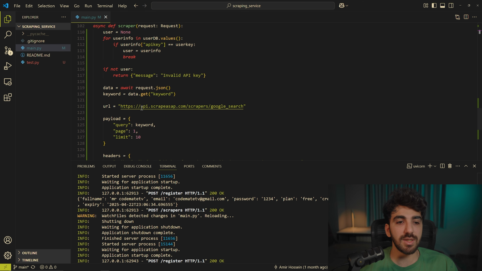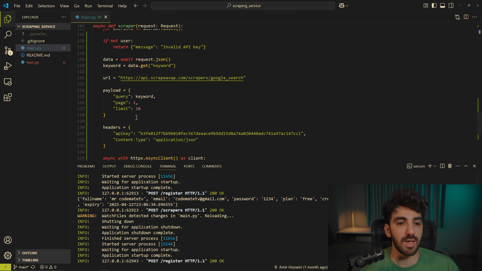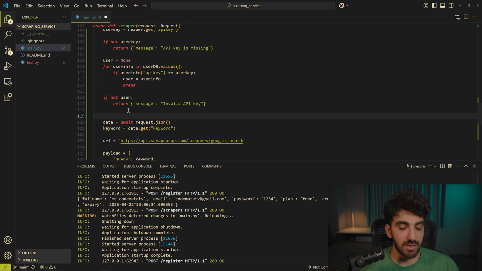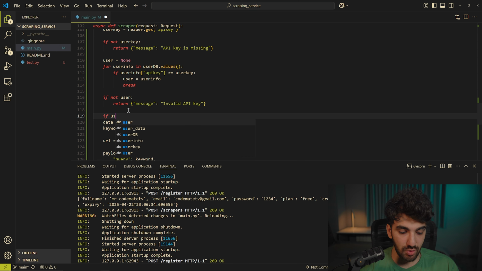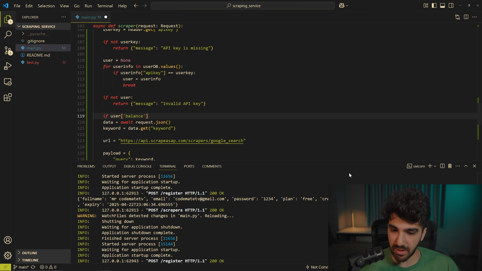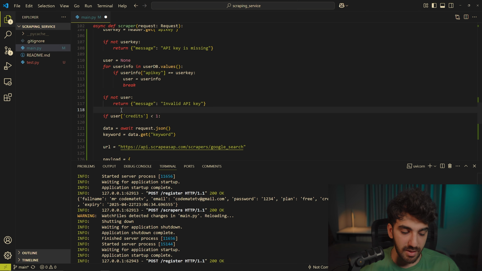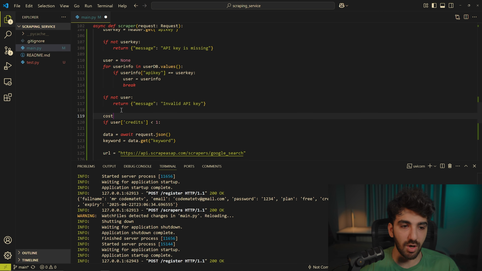And now I'm going to say that if user credits is lower than 1, it means that, because each request in my system takes 1 credit, for example, cost is equal to 1.